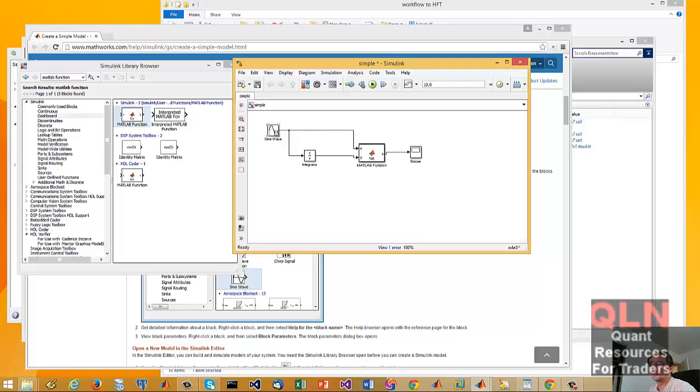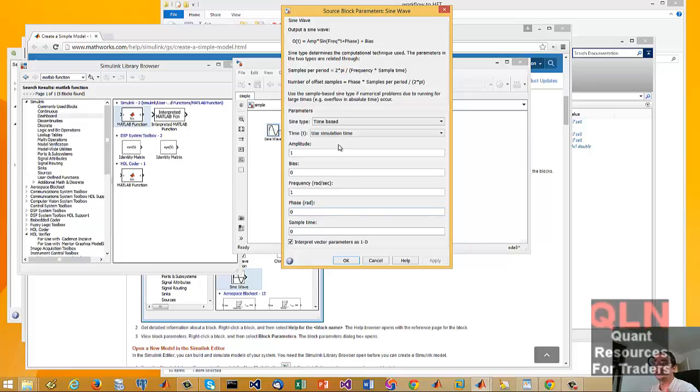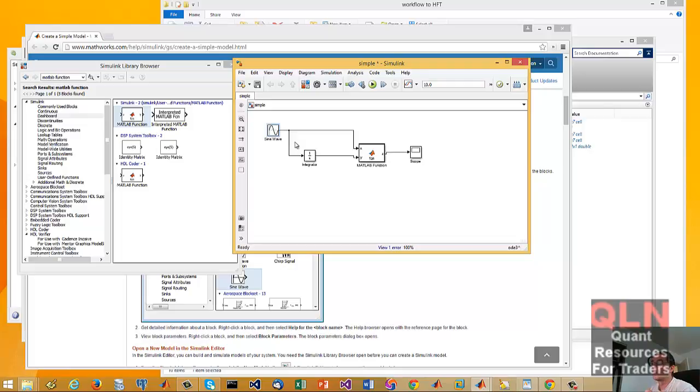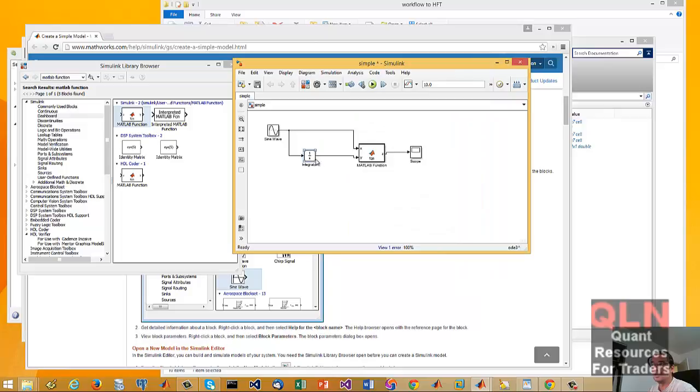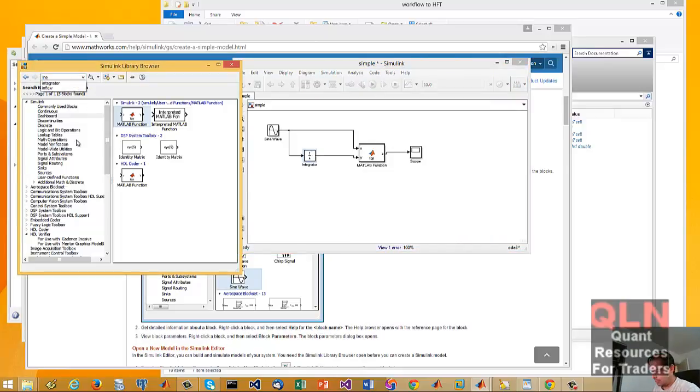So what we're doing here is we're generating a sine wave. We are also taking the integration of the output of that. And you can see here each block has inputs right here and outputs. Simple stuff, right? So this sine wave has no input, but just generates one output, which is just an output of a sine. The integrator basically has one input, one output. So let me show you that. I'll type in integrator here, show you what I mean.